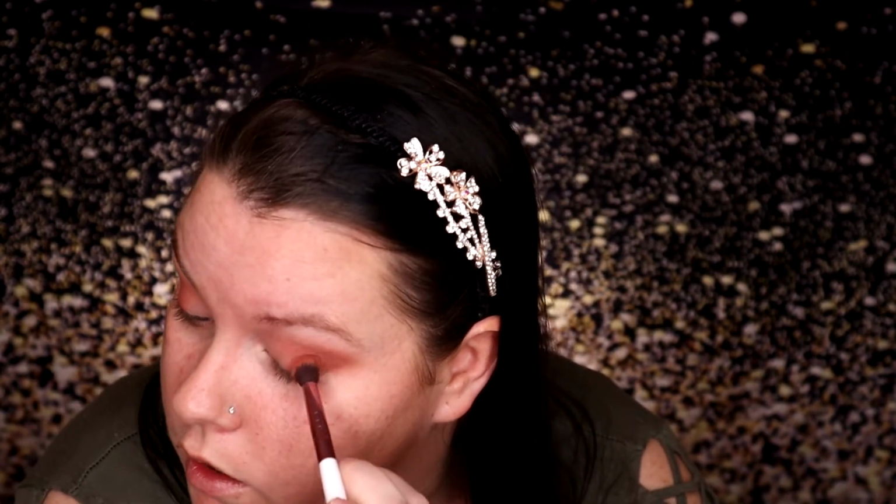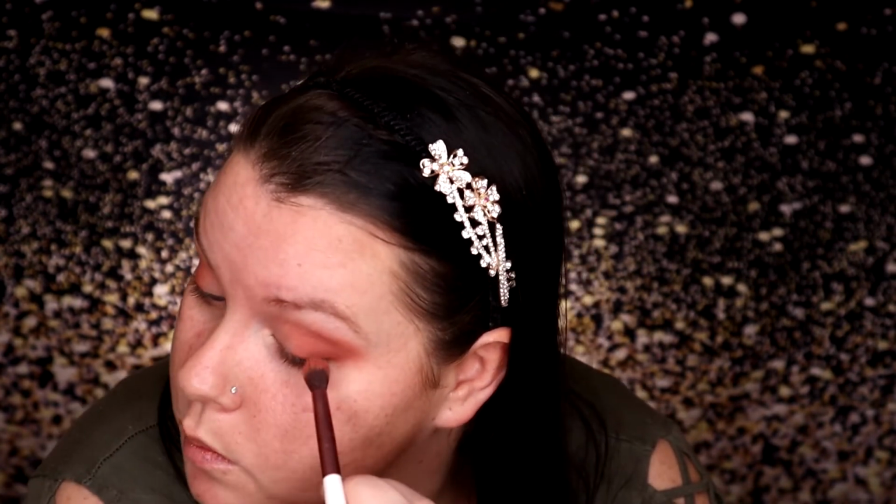So I am going to go in just a little bit more with that same shade, just on the outer third, to see if I can deepen this up by adding a little bit more color here. And then just trying to blend around where I'm putting the color so it doesn't have harsh lines, even though it's the same color. If you pack it on in one spot and you don't slightly blend out around it, it will still show some harshness.